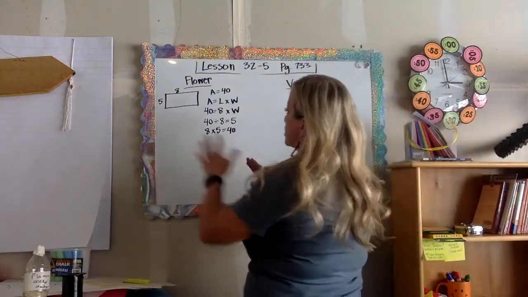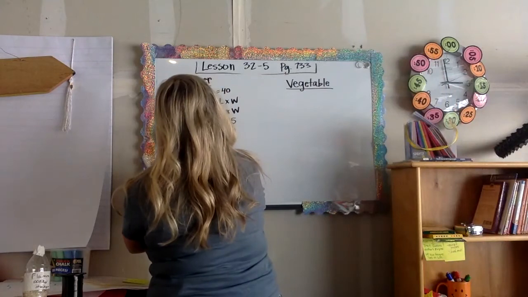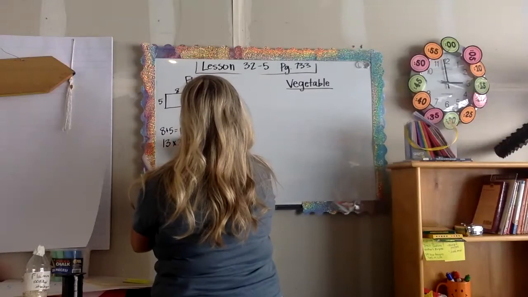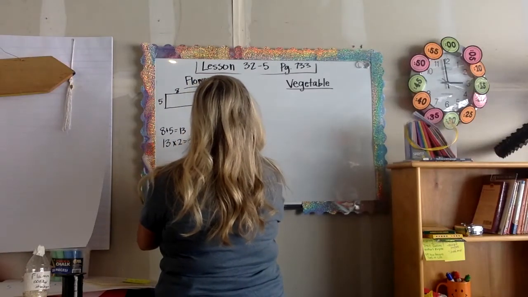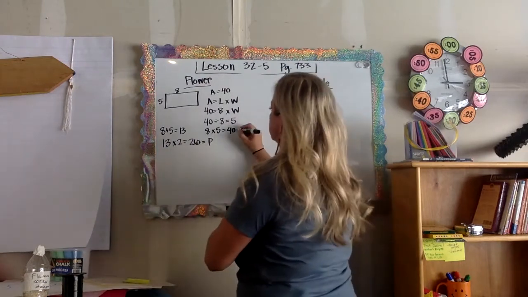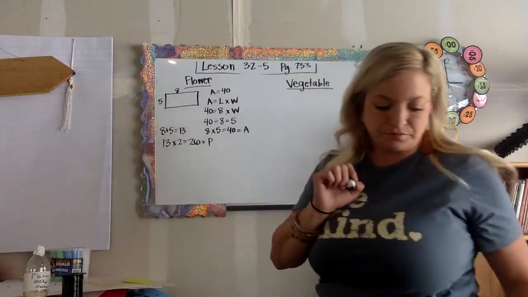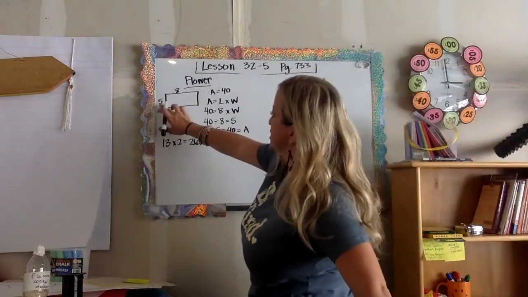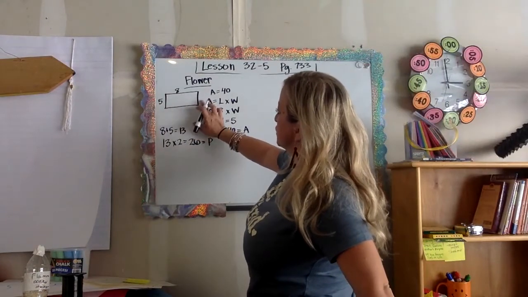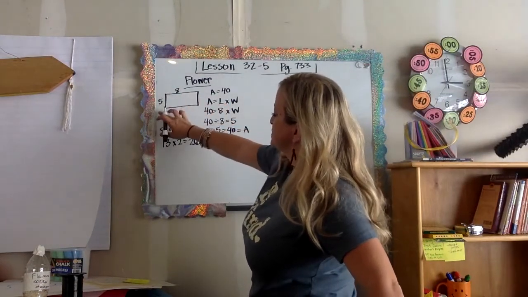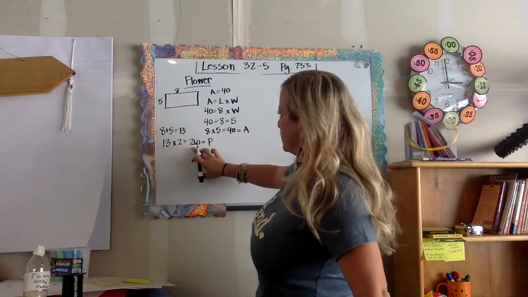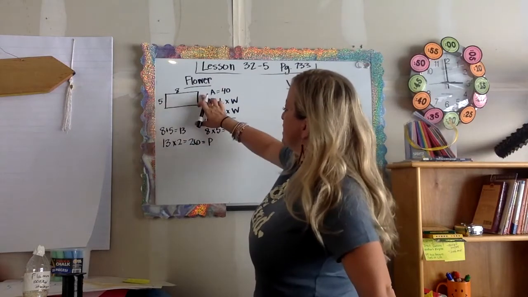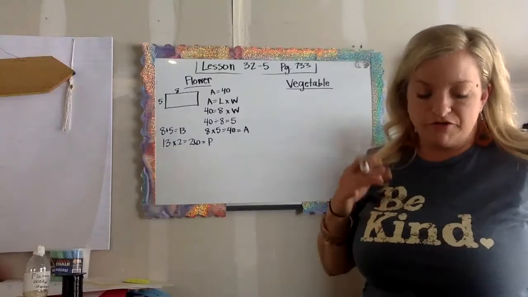Now I need to find the perimeter. So I'm going to add up these sides. 8 plus 5 is 13. 13 times 2 is 26. So my perimeter is 26. My area is 40. Now, I did that the fastest way, which is adding up those sides, because I know this is also 8 plus 5. So I'm doing 8 plus 5, 8 plus 5, times it by 2, and I get 26. 8 plus 8 is 16. 16 plus 5 is 21. Plus 5 is 26. So that is the fastest way for you to figure that out.